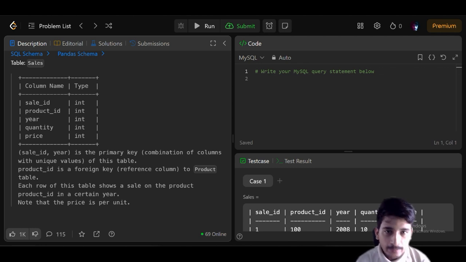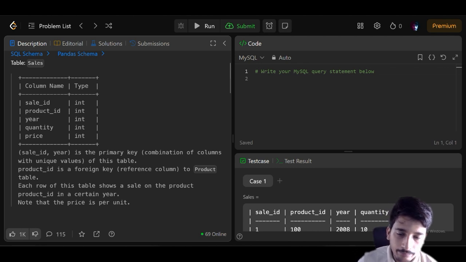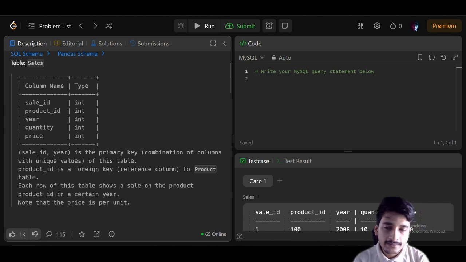And SQL questions are very easy and could sometimes be tricky, but it's very fun to solve. I think it could be said as an English statement that we need to get, and there is some sort of a puzzle. So you have this table, you have this table, and then you need to use some kind of query to get the result. So that could be a challenging thing.